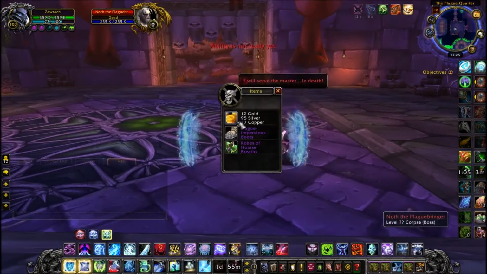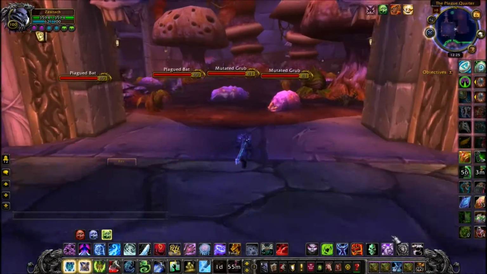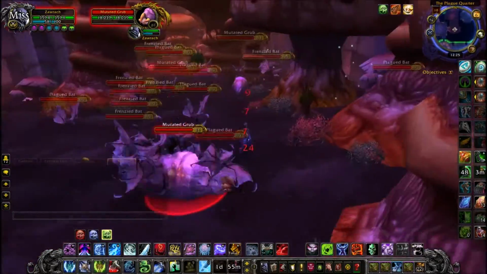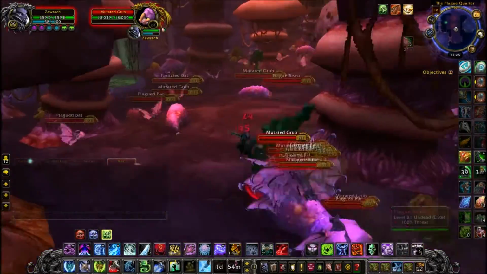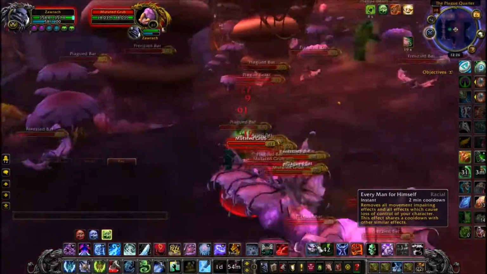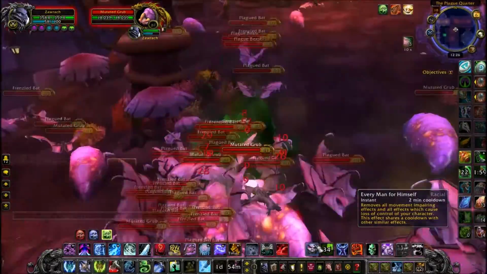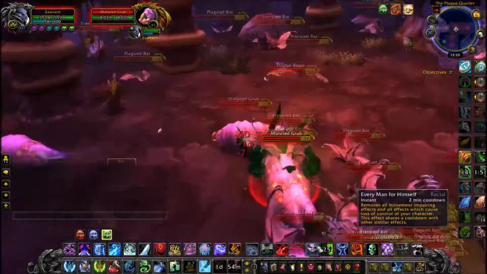People saying, yeah, you can, but then no guide actually telling you how. So I'm going to actually explain how you do this and hopefully be the first person to go into some detail. So you want to kill the first boss, Noth the Plaguebringer, I believe his name is. You want to come into the second room here and just pull all of the trash. I would recommend doing this on, for example, a rogue. I'm doing this on a Death Knight for a very specific reason I will explain later.